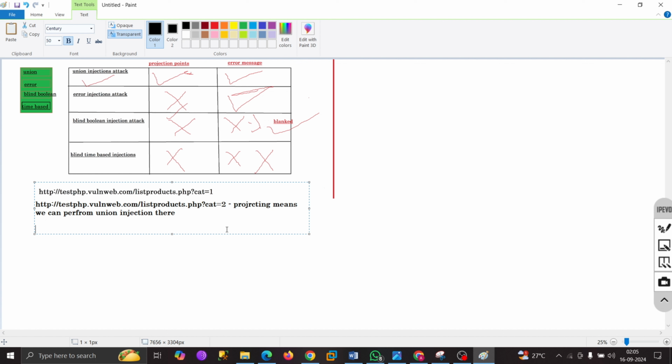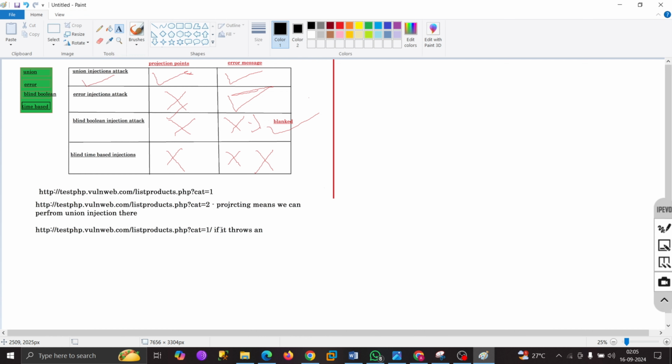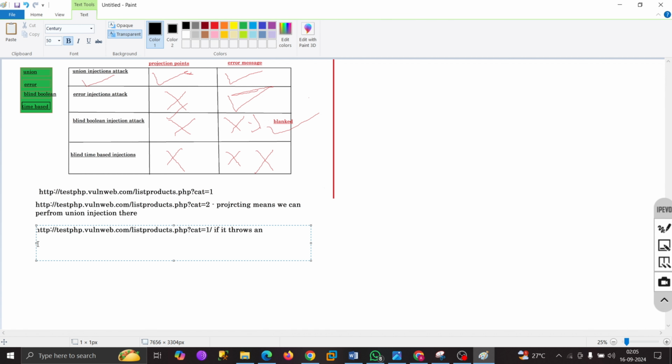But it could be that we can also see if it is throwing an error, still we can perform union over there, right? So understand this.